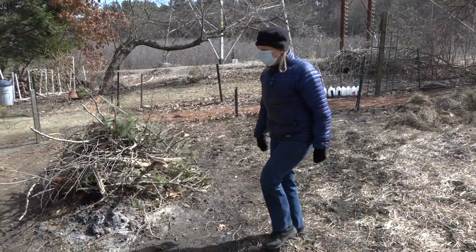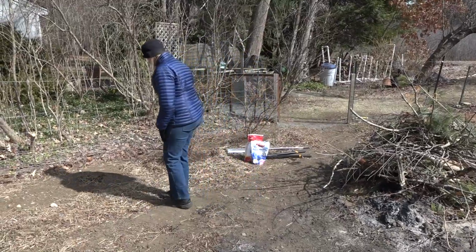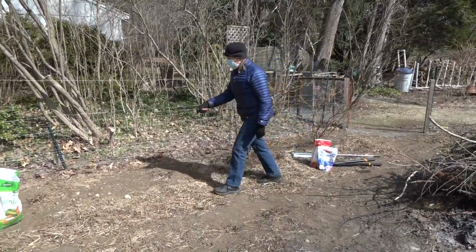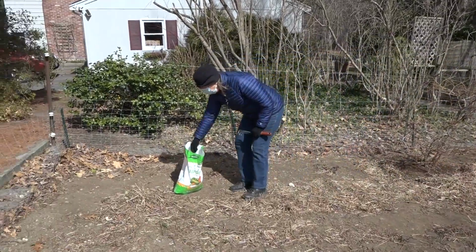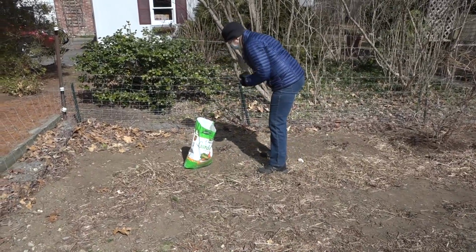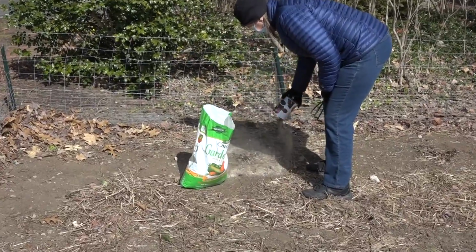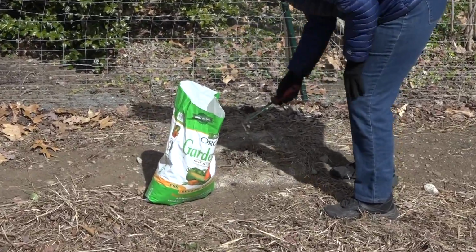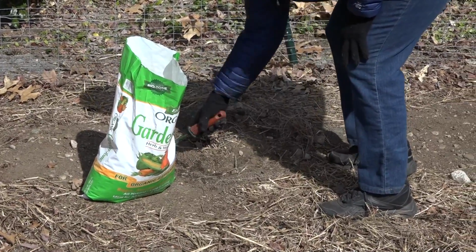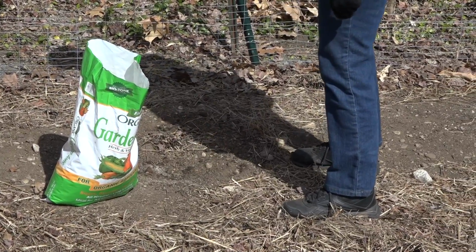Now I'm going over here to a couple other fruit crops, and I have rhubarb. I have 3 bunches here, and I'm going to add some all-purpose fertilizer around this. Rhubarb's a heavy feeder, so we want to probably do this a couple times. It likes acid soil, and I'm going to just put all-purpose fertilizer around it, and dig that in a little bit and hope that it rains. We're scheduled to get a little rain in a day or so.